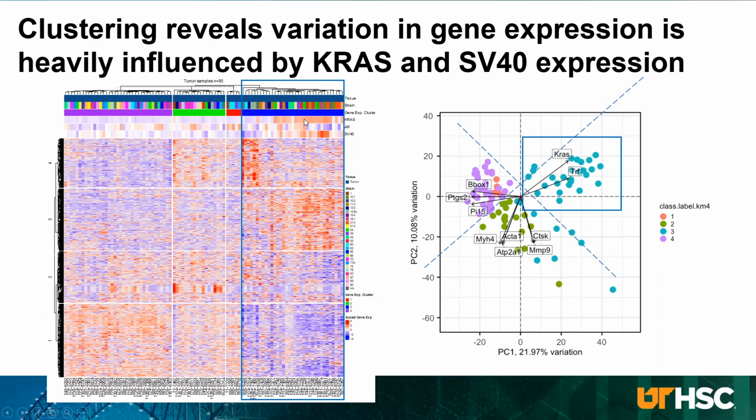So you can see that here in the heat map, most of these samples have very, very high expression of KRAS. My hypothesis is that there is some sort of structural alteration here, probably a chromosome level or arm level, or even just gene level amplification event. So that's something that we would like to look into with the whole exome sequencing. Interestingly, with that KRAS overexpression, you see very high expression of the SV40 transgene. So there could be some sort of link there that is driving both of these at the same time.